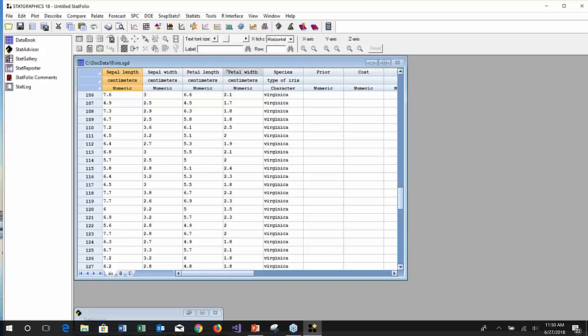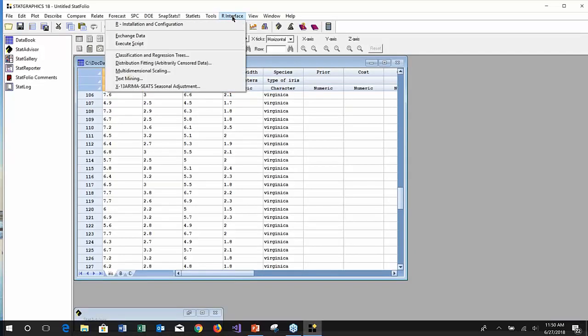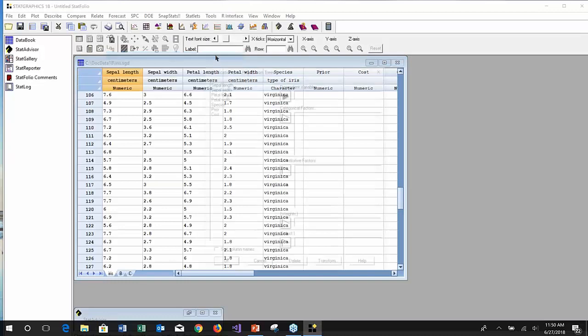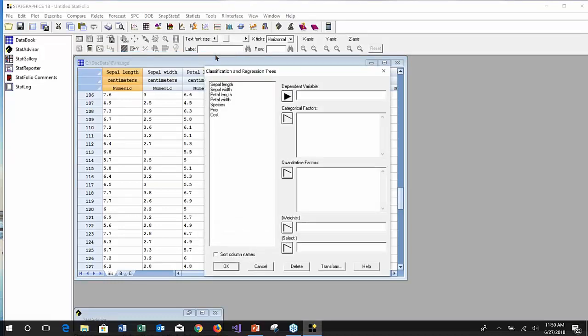Now, what we want to do is we want to use the tree program in R to analyze this data. And to do that, I'll go to R interface, classification and regression trees. Well, it's going to look very much like a Statgraphics procedure. I'll put in species as a dependent variable, the first 4 columns as quantitative factors.